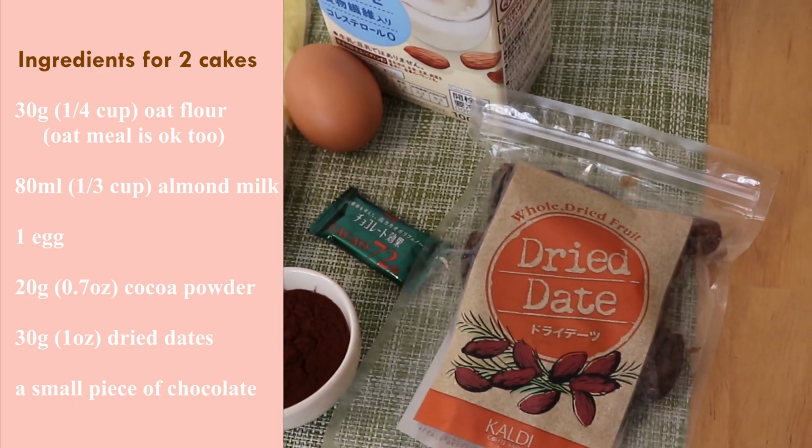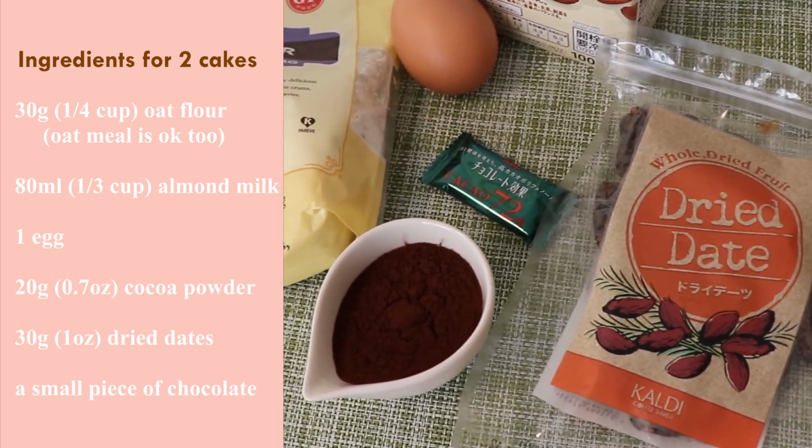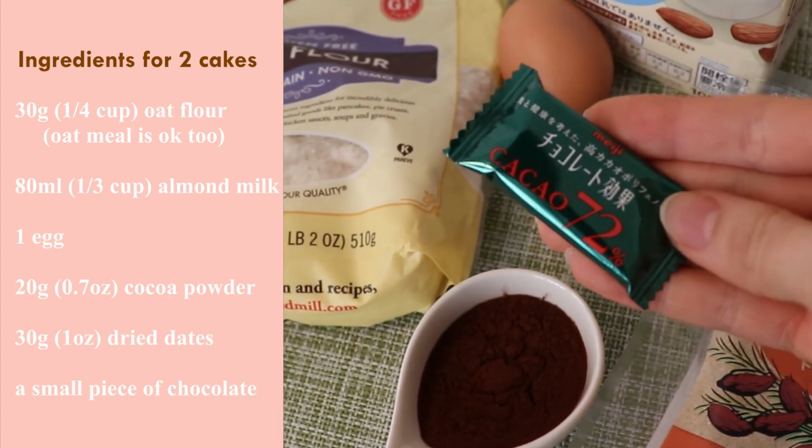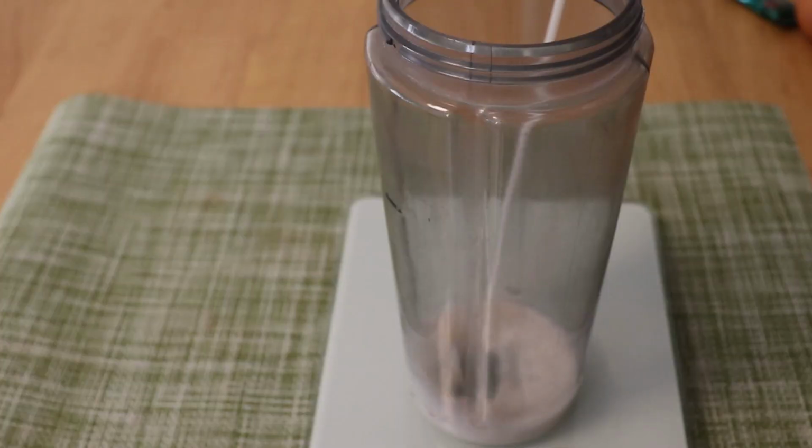30 grams of dried dates. I used 6 dates this time. And a small piece of chocolate for each cake. I used dark chocolate since I like bittersweet taste.